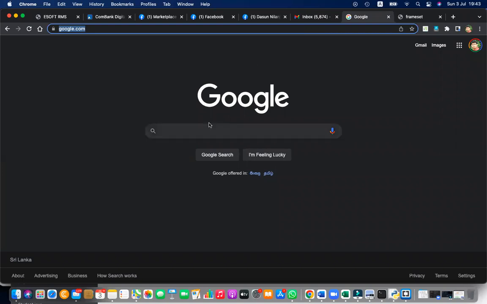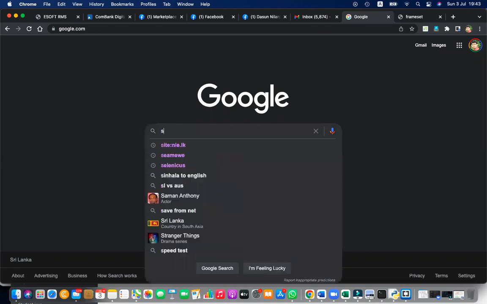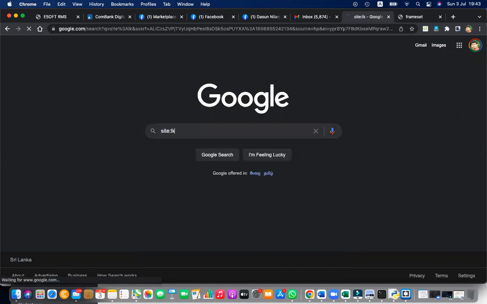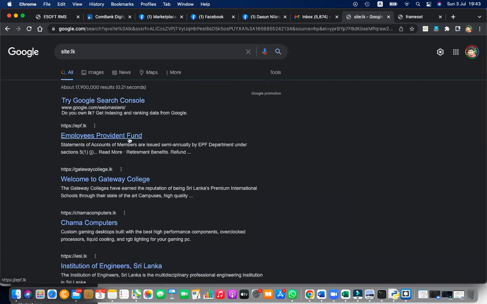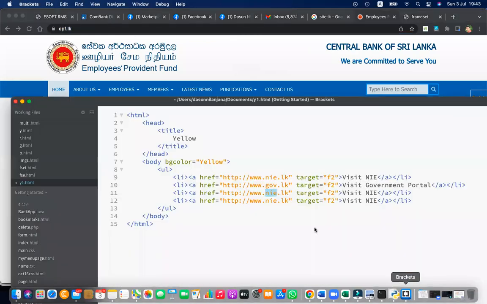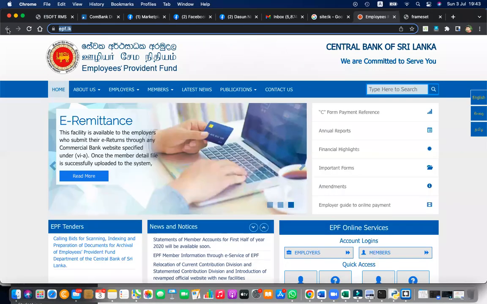Okay, so let's say site:lk, and I can find many. Okay, this is epf.lk. I don't know the security of this, but let's give it a try. Most of the websites in Sri Lanka are not secure. That is the nature. So this is epf.lk, and we see the EPF site. So what else can I try?